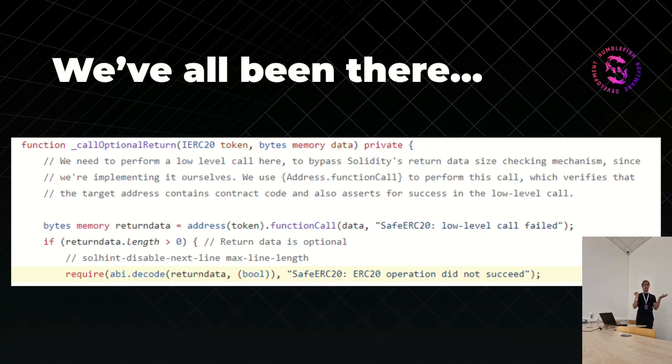But it does one thing which drives me crazy, and literally there was one guy in my company who quit the job and said that this is because of this error. This is how frustrating it is. He just changed job and now he's a game developer, and he just left blockchain entirely because of low-level call failed. I think even his therapist knows about this error, I would assume.